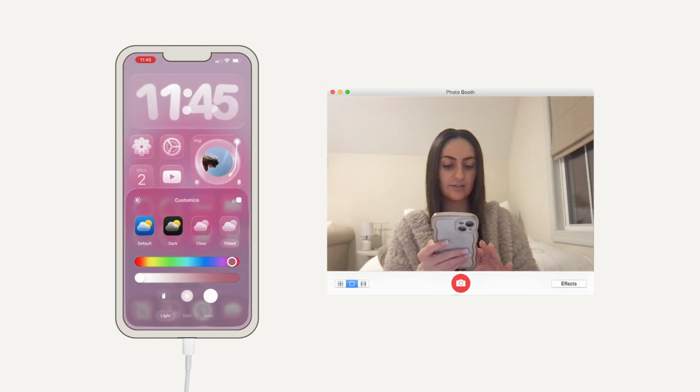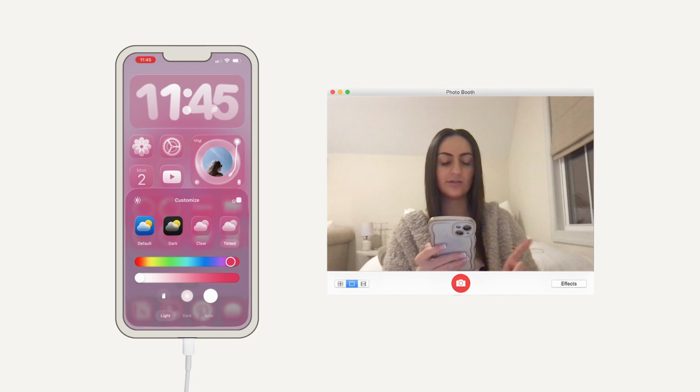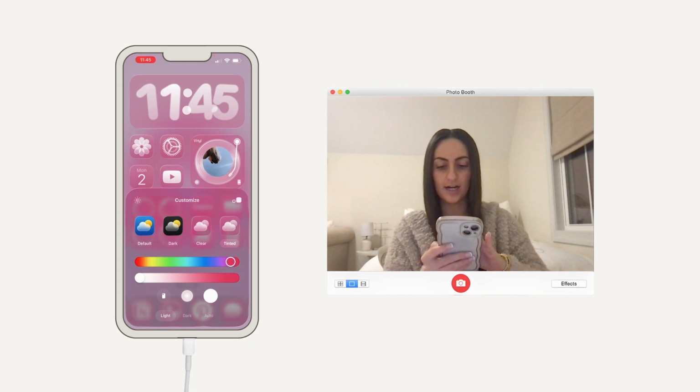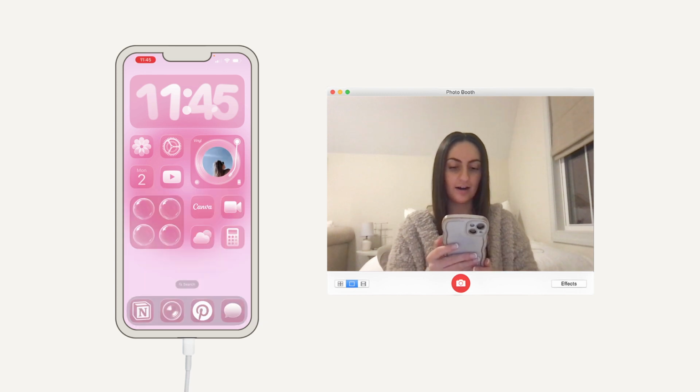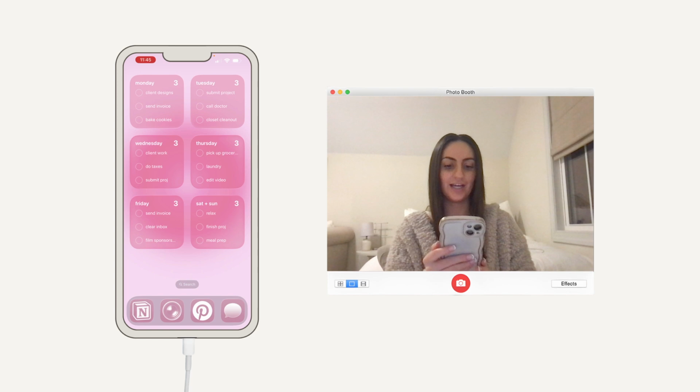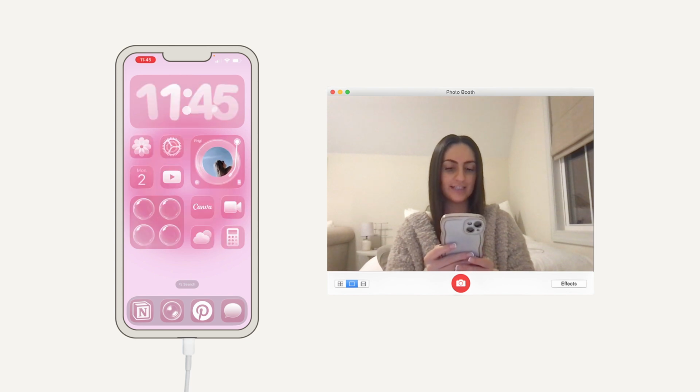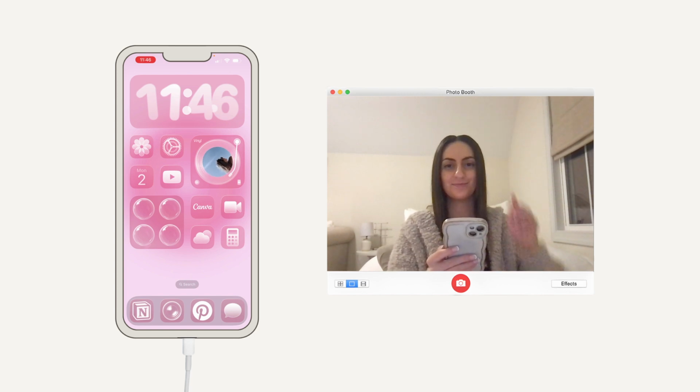And then I'm just gonna kind of use the sliders to find a color that I like. I want them to be clear, but with just a little bit of a pink tint. You'll notice that when you do this, iPhone will also make your background darker. So to make it bright again, just tap on the little sun icon in the upper left corner. And then honestly, I think this looks really cute the way it is. I really like this light pink, but this is how the home screen is looking right now. And yeah, super cute. So let's go ahead and move on to the last part of this customization, which is gonna be our control center.